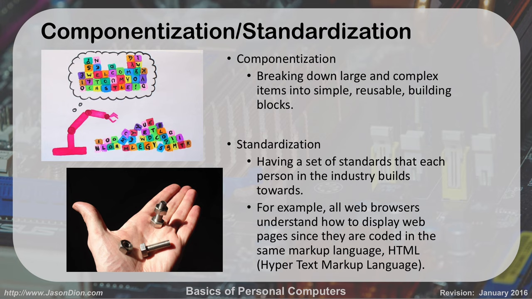One of the big things we've seen in recent years is componentization and standardization. When computers first came out, if you bought an IBM PC all the parts were IBM, if you bought a Mac it was all Mac stuff. Nowadays we can take pieces and substitute them around. By componentization, we took this big complex problem — a computer — and broke it into subsystems: memory, processor, motherboard, storage with hard drives. We can reuse these in different places. For instance, I could take the hard drive out of this laptop and put it into another laptop and it would still work.